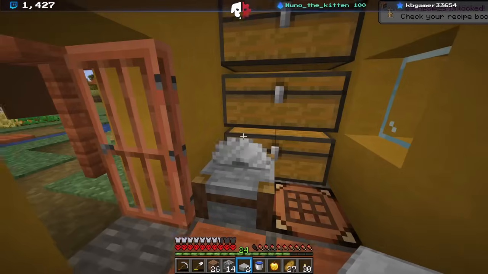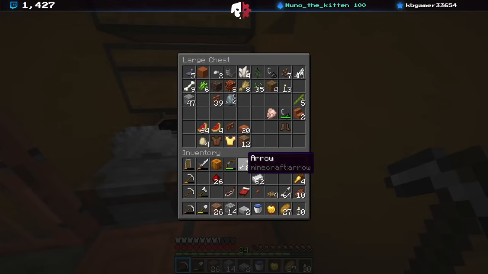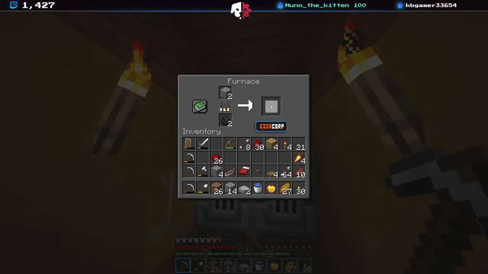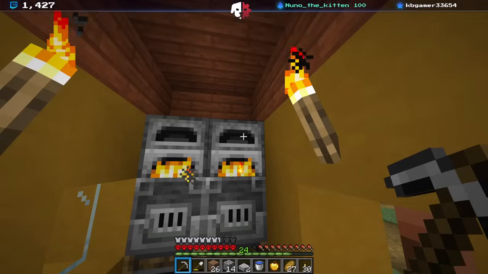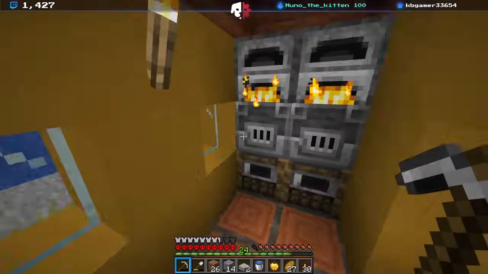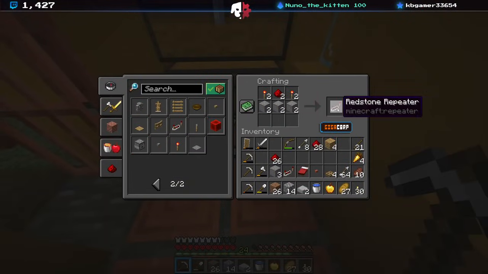Never mind. We don't actually need the stone. Wow. I am terrible at this game. Ignore me, guys. Pretty sure that's how we used to make them. I'm old school, okay? There we go. That's going to be the repeaters that we need. Or the 2 repeaters, anyway.